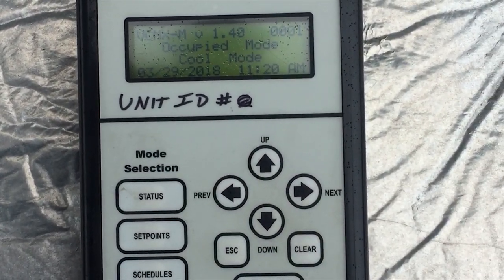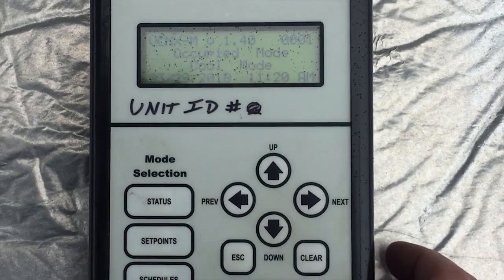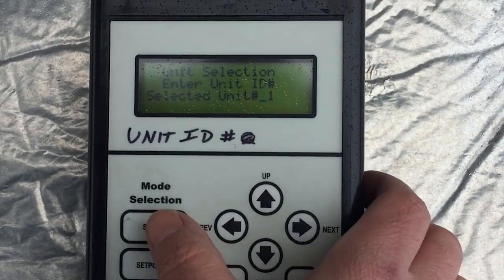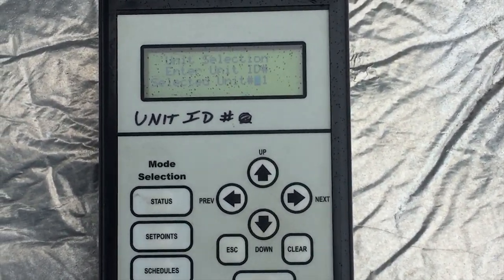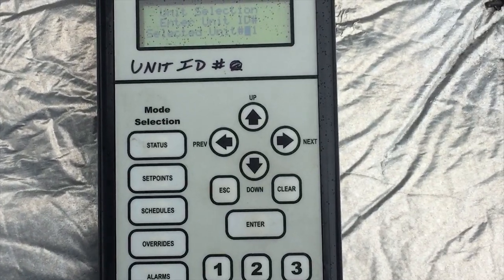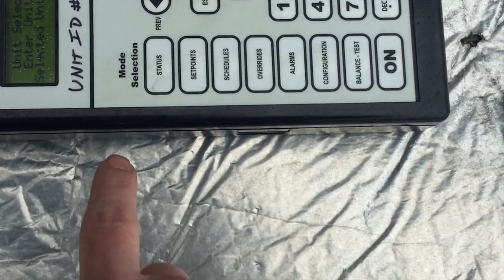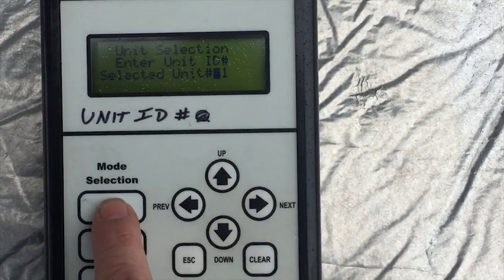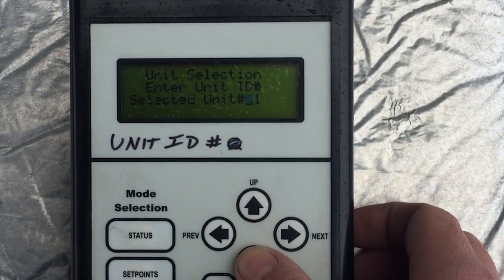Then when you see it disappear, just press down. Now we are in the status menu. What a lot of people do wrong is they press status, 1, enter, and then status again, and then say they can't get into the handheld — they forget to press down. I always picture it as being in a menu going from left to right. Once you hit it you're going into it, and then you just press down to get to all the settings. So: status, 1, enter, then down.